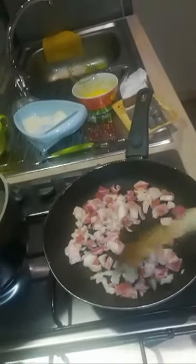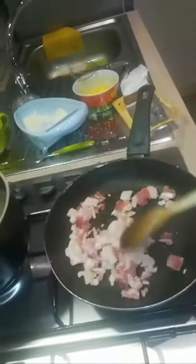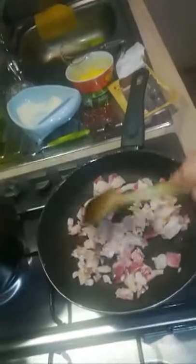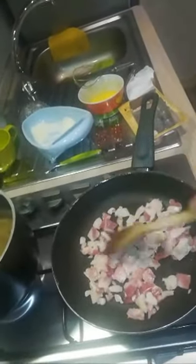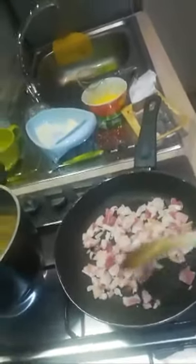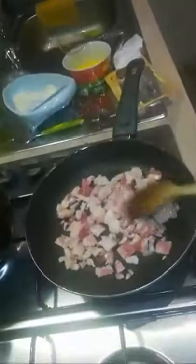Here it is starting frying. Keep mixing, otherwise it will get burned. And I like it more juicy.